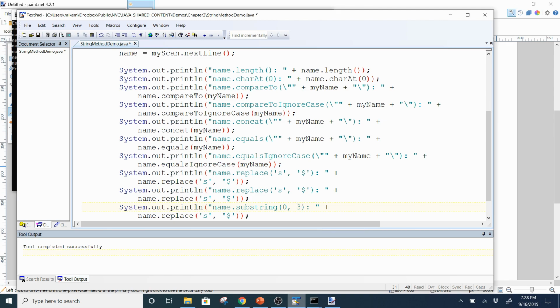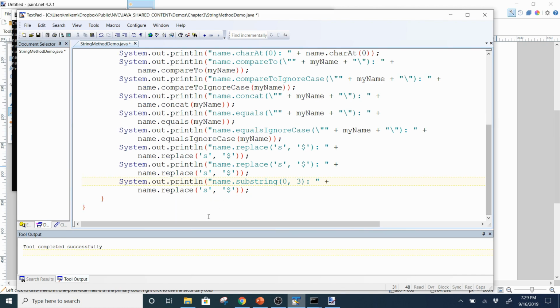Okay, so we put in a 3 because a 3 would be the third character, because it stops at index 3. The third character is at index 2, but if you read the description, it's going to end at whatever the end index is minus 1. So 3 minus 1 is 2. I want to end at the third character. So you have 0, 1, and 2. It's going to include the first 3 characters of the name that is passed in. So I'm going to call substring.